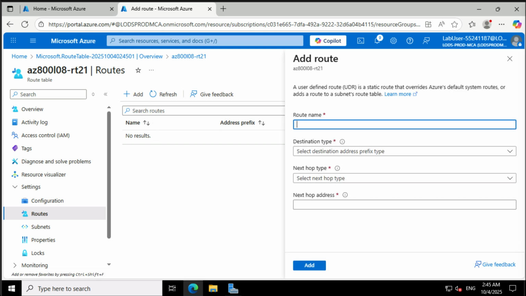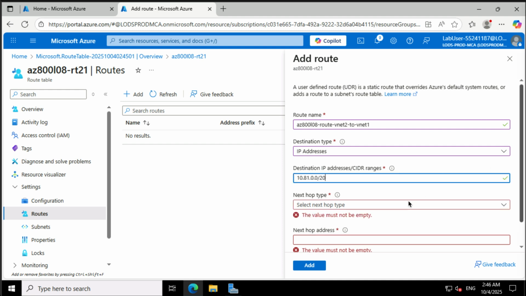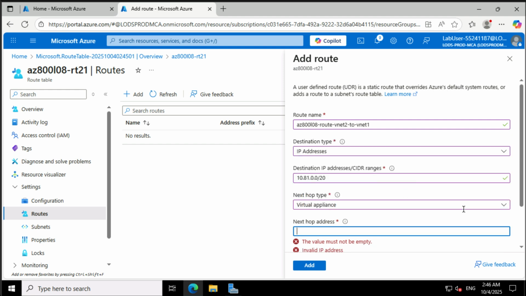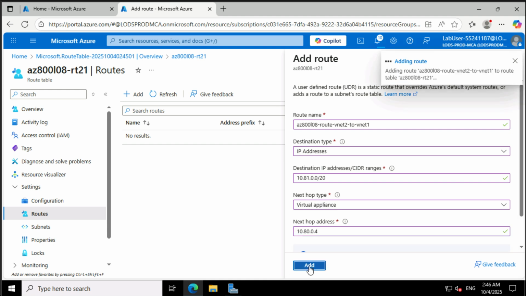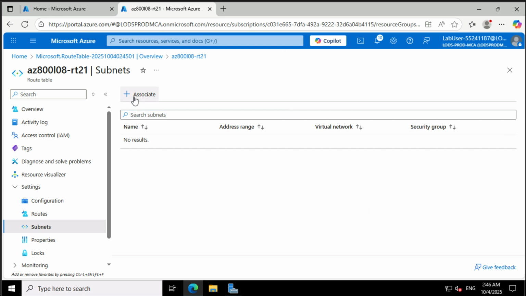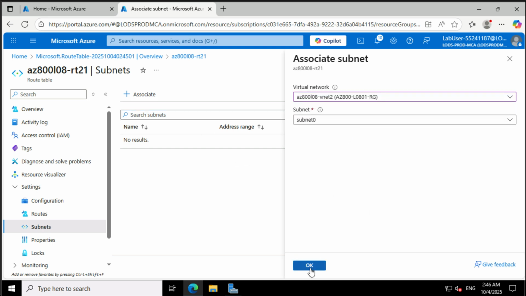Just kind of the mirror image, really. So if you want to go to VNet 1, you also go to VM0. And then we associate this with VNet 2 and the only subnet they're in.